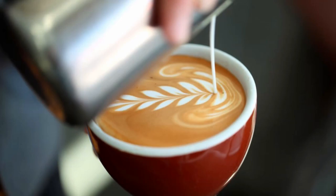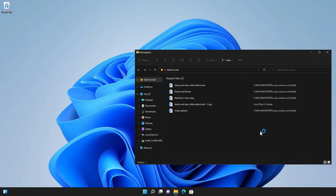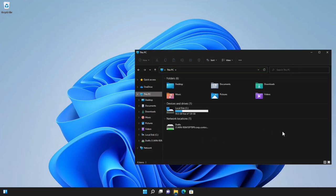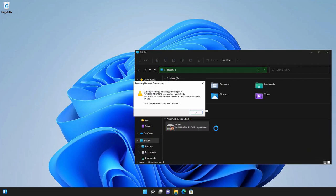So anyway, this user signs up, goes to a coffee shop. So it's a today case, right? They were connecting through SMB. It worked fine for Word. They leave the building and it stops working. And there's nothing that can be done, right? SMB over TCP won't work over the internet. The user tries to go back to that mapped drive. I'm time compressing this error, this ridiculous behavior of Explorer, where it finally times out after a whole minute. It takes a whole minute to give up.